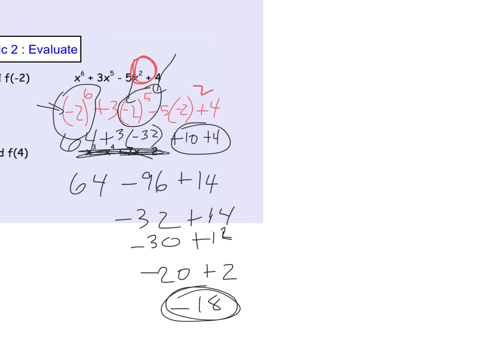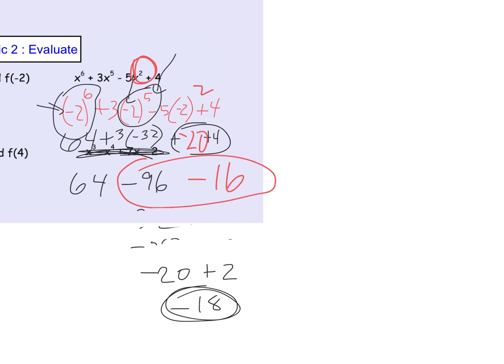Hold on, just a second. Would you agree that that negative 2 has to be squared? Yeah. Okay, so then that's going to be 4. 4 times negative 5 is negative 20. So yeah, so that's not a 10. That's going to be negative 20. Thank you for catching that. And then the negative 20 plus the 4 makes negative 16 right there. I better for the people at home at least clean this up and get the right final answer. Negative 16. And then it's actually easier. I'm going to put those two together. Makes negative 112. And negative 112. And positive 64.